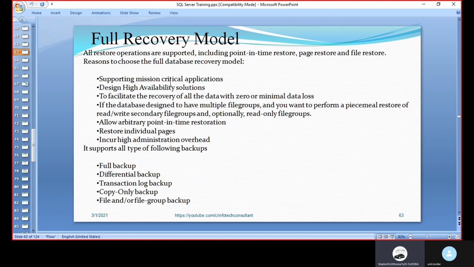In full recovery we are able to take full, differential, and log backups, and copy-only backups. We'll see the difference in the next session. So in full recovery we can perform full, differential, transactional log, copy-only, and file-level backups.